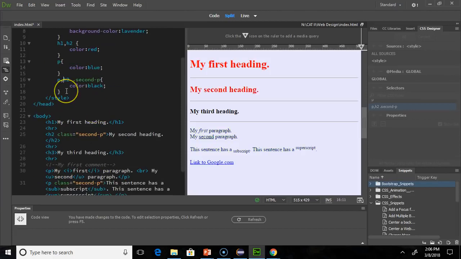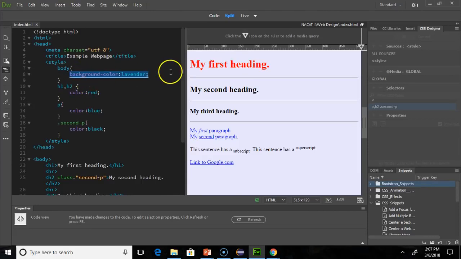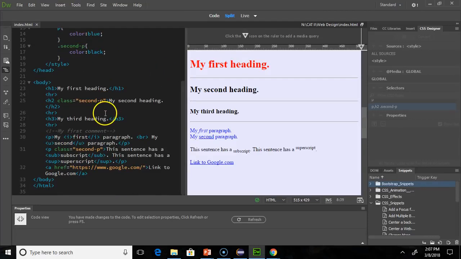So we're going to just, for now, for our purposes, to keep it simple, leave this as dot second p. And I personally find this way to be easier unless you need to specifically zero in on an element. It's easier just to create a new class, which you can just do with dot second p. Or it'd be dot whatever your class name. So if you had a class called amazing, you would call it dot amazing. And then in there you could define whatever that amazing element is. Now there are other CSS pieces besides background color and color, but for now, for our basic getting started here with what we're going to do, this is what we're going to start with.